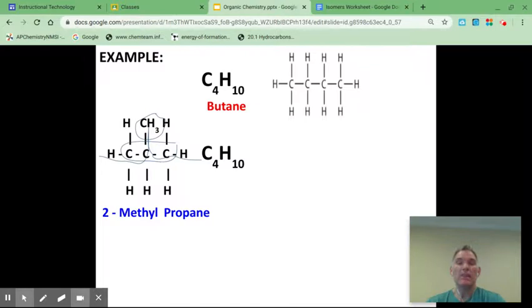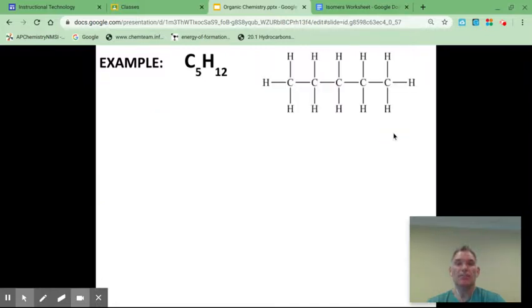All right. And we're going to see as the number of carbons increases, so does the isomers. All right. So let's take a look. Here I have C5H12. So now from yesterday, you should be a pro at this. 5 times 2 is 10 plus 2 is 12. This is an ane. It's a 1, 2, 3, 4, 5 carbon ane. This is pentane. So the question is, can I make pentane have isomers? And if butane already did, we know pentane's going to definitely have them, but probably even more than one.